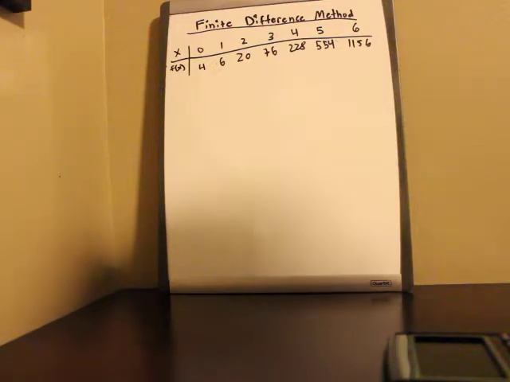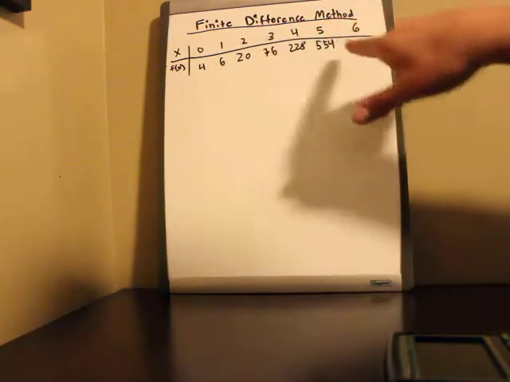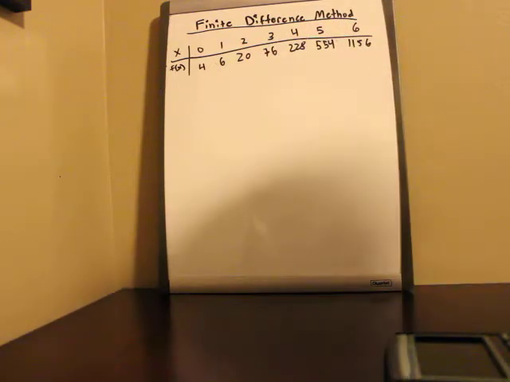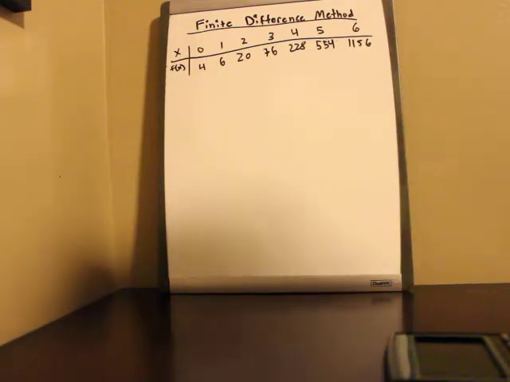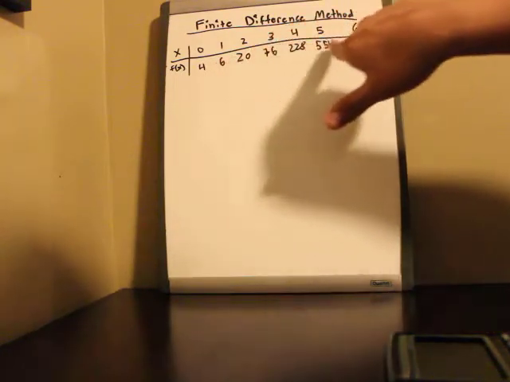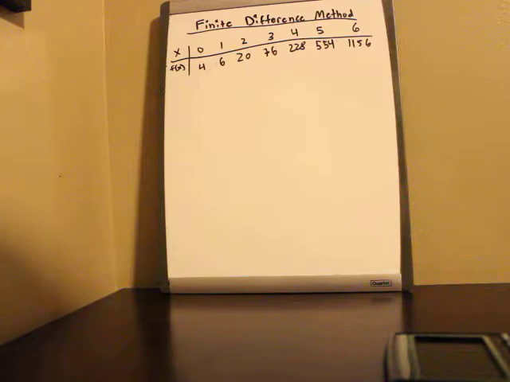So the second part of this is we have this table. You can go ahead and pause the video and write it down if you need to. I wrote it down ahead of time just to save time. We're going to do the same thing that we did before. We're going to take the difference of our numbers here until we find a pattern, until we find our constant rate of change.